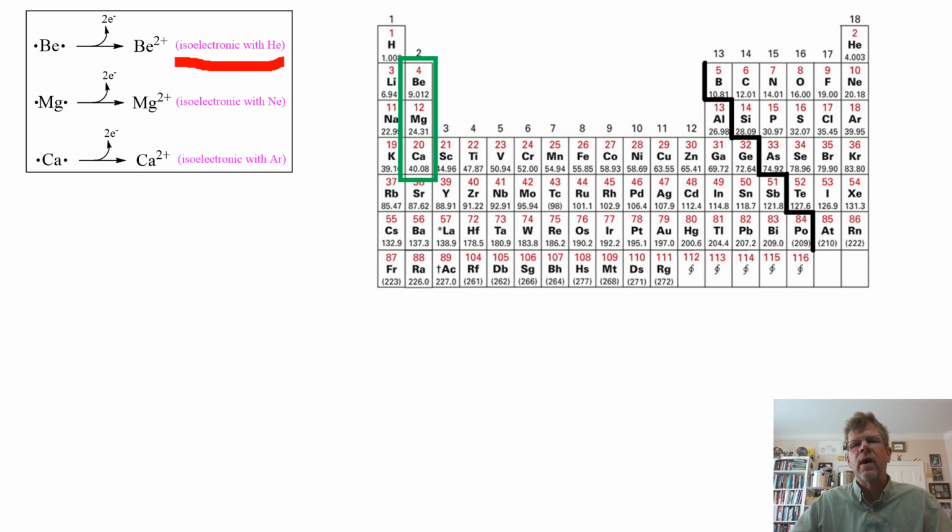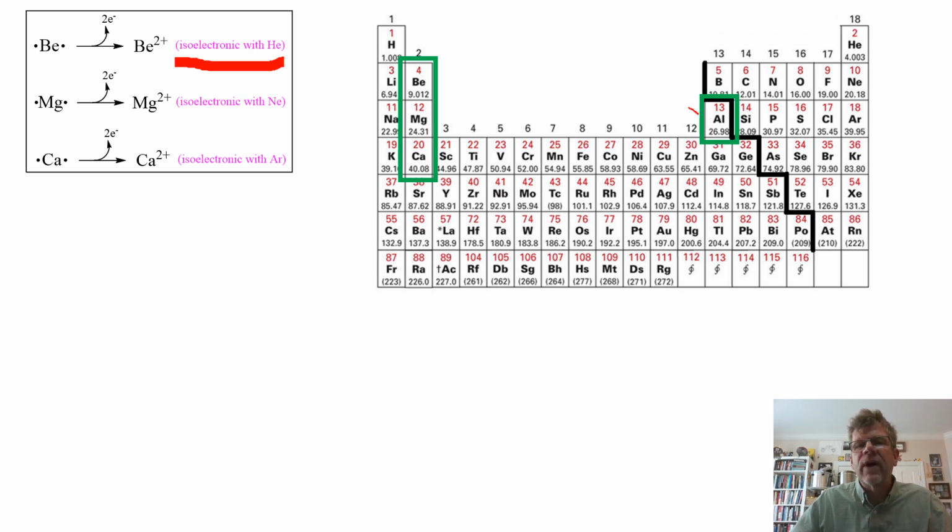Let's move to the next column over, the last one in the metals we're going to be looking at, and the major one in this case is aluminum over here. We found that aluminum typically makes +3 cations. That would mean a neutral atom of aluminum has to lose 3 electrons in chemical reactions. Well, let's take a look at why this might be.